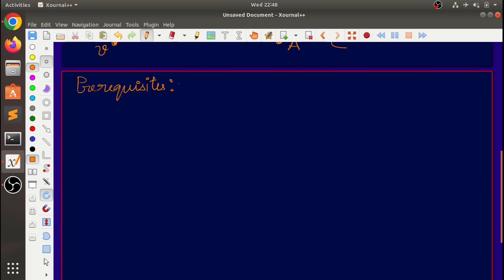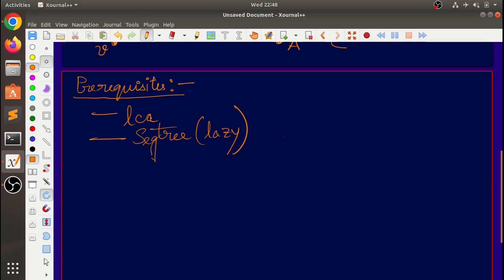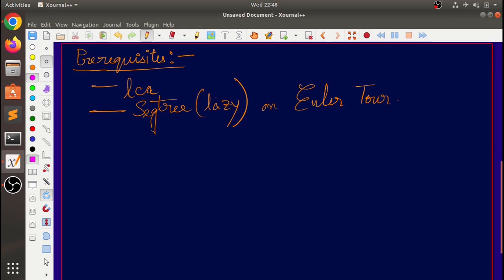The prerequisites for understanding the solution are: we already know how to find LCA, and we already know how to use segment tree and lazy propagation on the Euler tour of the tree to get some values over a subtree or update some value over some subtree. With these two concepts in hand, we can dive into the solution.